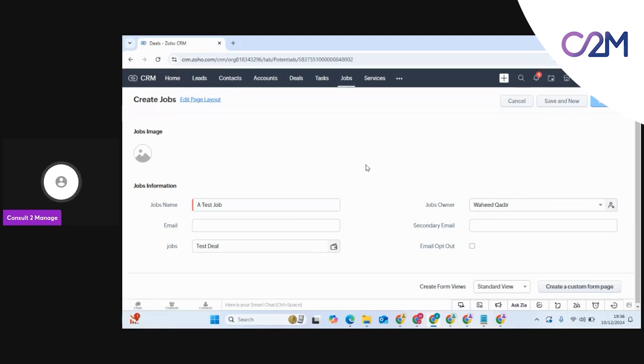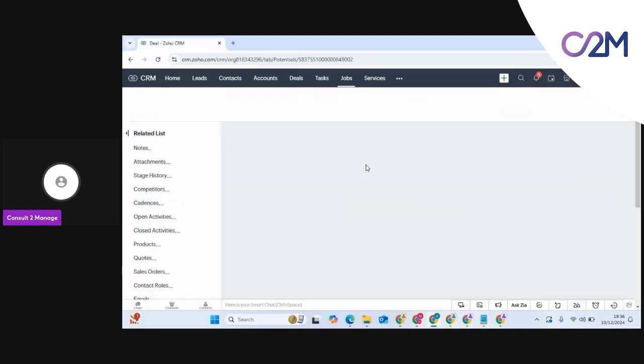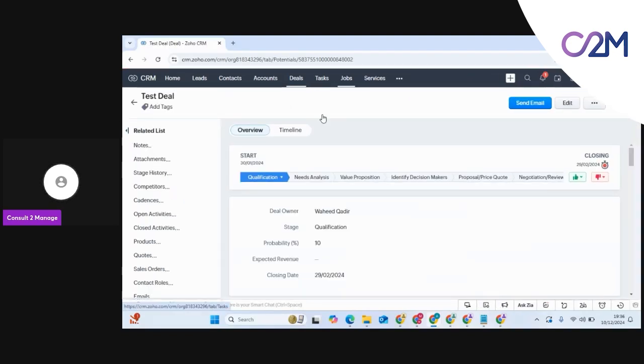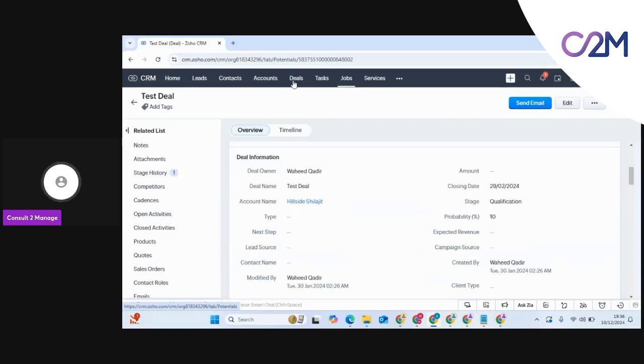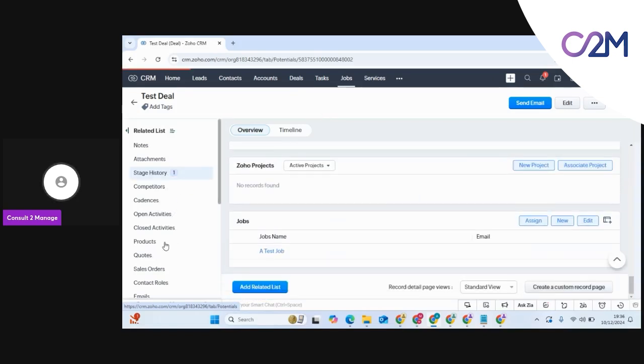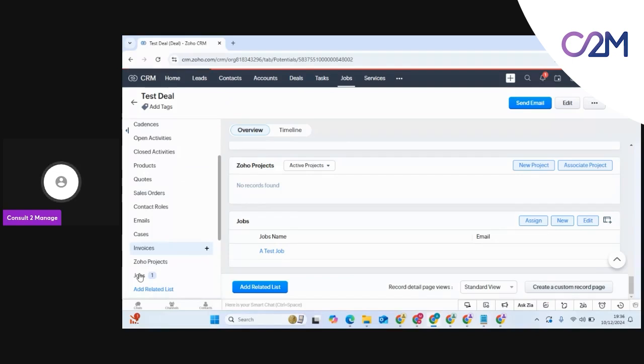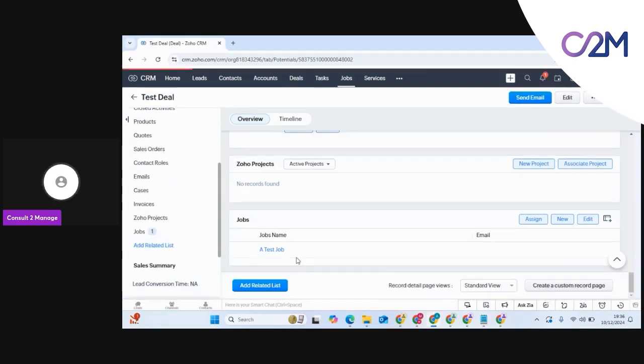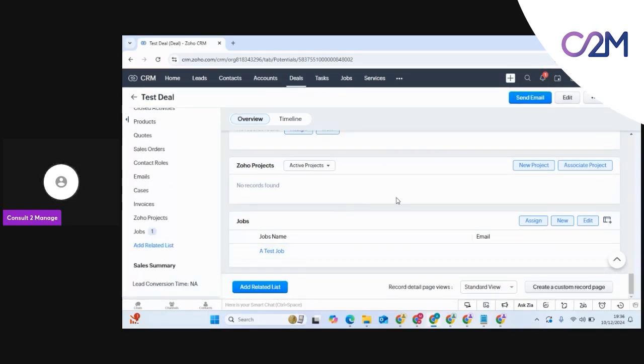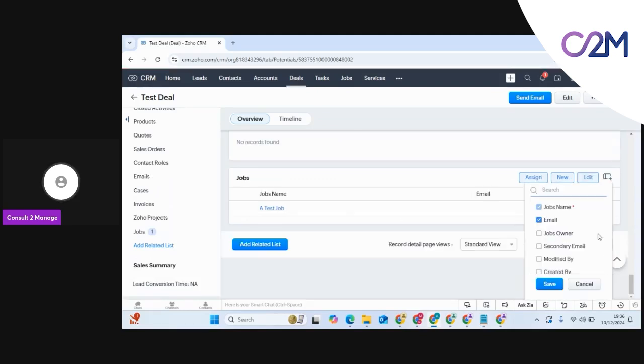With this, we created a module, we went through the layouts, and we added fields and stuff like that, and then we linked a relation with the deals module, and now our job is linked on the deal. So if we go onto our test deal, we have a job here which we just created under that lead, okay, and then we have pretty much a lot of automation we can do to control the process of this deal as well. So if we click here, we can see which fields we want to show here for the job. We can basically show customer like pop up, we can show that.